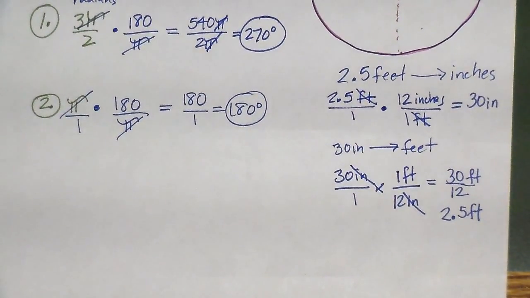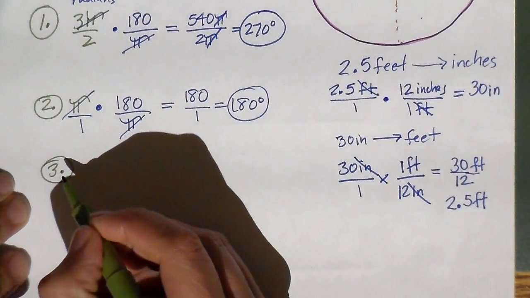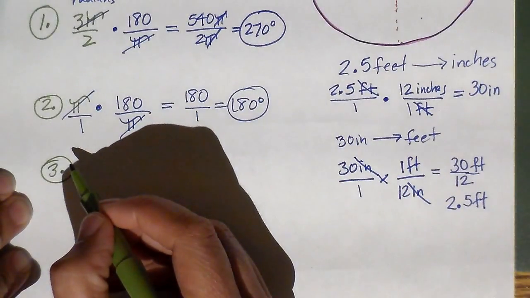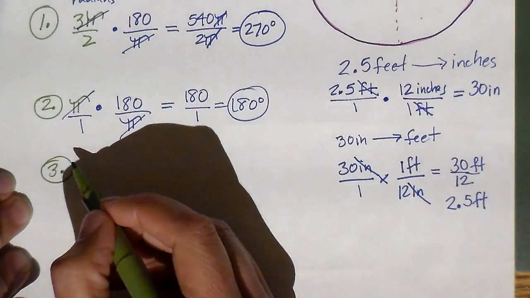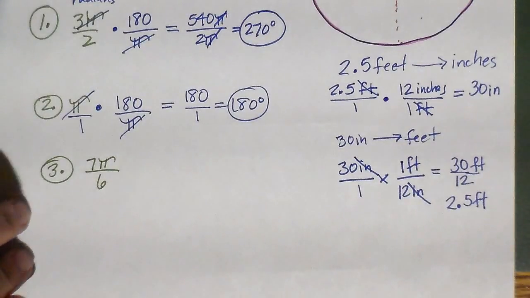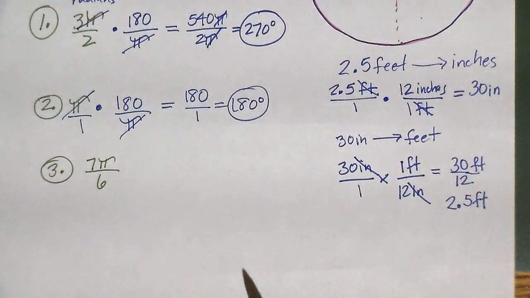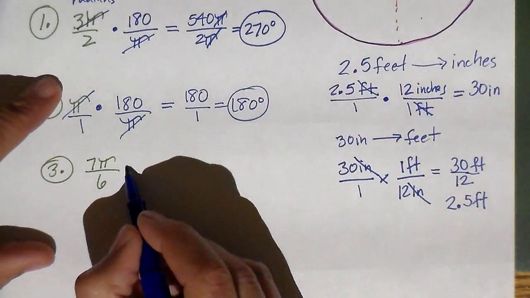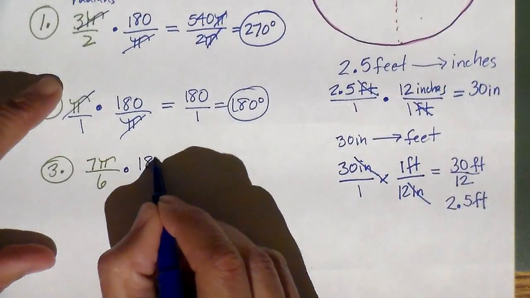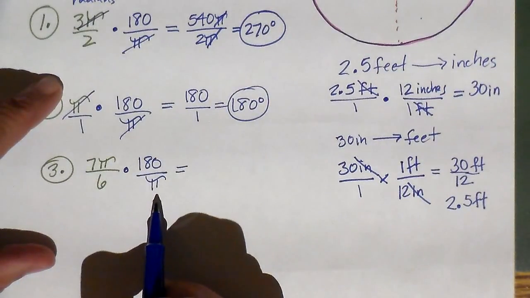Give you one a little bit bigger here. Let's see, 6 pi over 4. I'm trying to think of something a little bit different. Okay, let's do 7 pi over 6. So I'm going to take 7 pi over 6 radians. Again, radians has to do with the circumference of the circle. It's the portion of the circumference. If I've got 7 pi over 6 radians and I want to convert that to how many degrees that would be in the circle, I'm going to multiply by 180 over pi because I know there's 180 degrees for every pi radians. Okay?